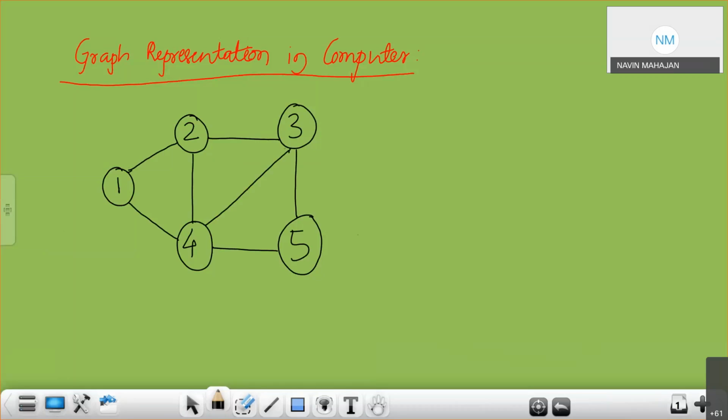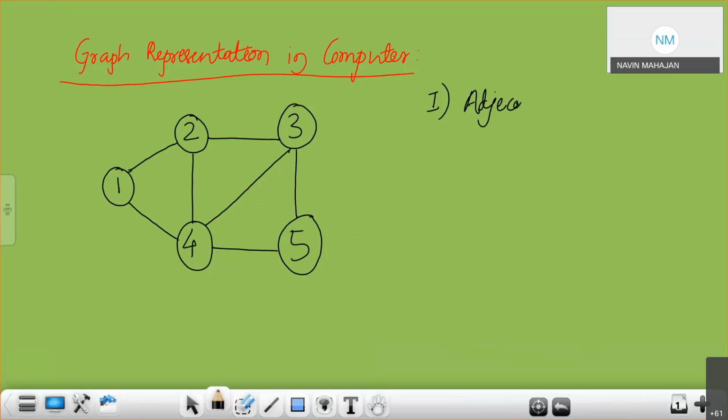Now, what is adjacency list? Actually, adjacency matrix first. This graph can be represented by an adjacency matrix. First one, adjacency matrix.